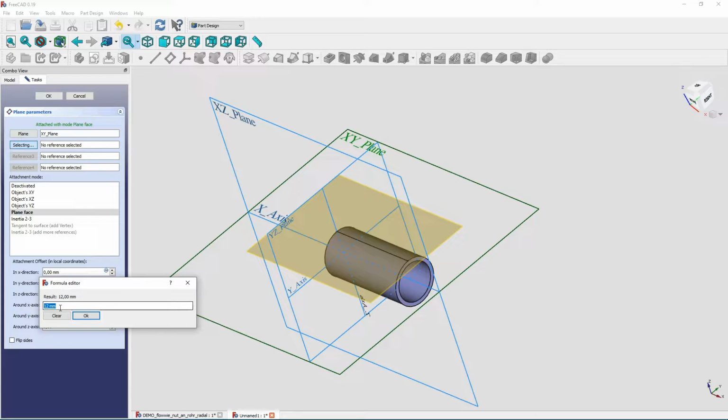So I know that the distance from the XY plane has to be something like from my Sketch.Constraints.IR for inner radius, plus, let's copy this, Sketch.Constraints.WT for wall thickness, because we have to add the inner radius plus the wall thickness. If I defined in my sketch the outer radius, I would not have to do this mathematical operation.